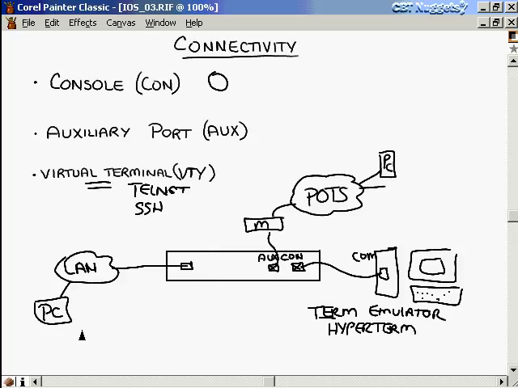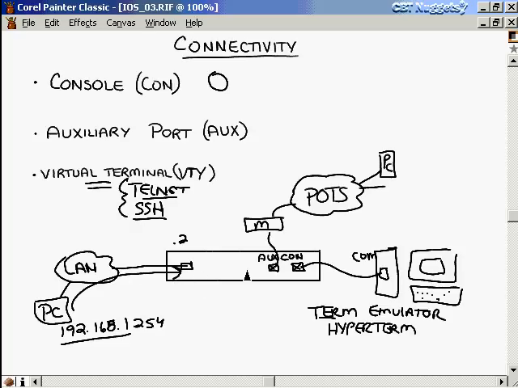I'm going to show you an example to illustrate the type of connectivity I'm talking about. I have a device, and it's the device that we're on now, that has an IP address of 192.168.1.254. And I also have a router that I'm going to connect to that is .2 on this same network, the 192.168.1. Now there are a number of remote connection type protocols that I can use to make this connection. Telnet and SSH are the most common. SSH is secure shell, so it's a secure version of Telnet. Telnet passes its password in a clear text. SSH uses encryption. What I'm going to do for this example is Telnet over this local area network and into that device.